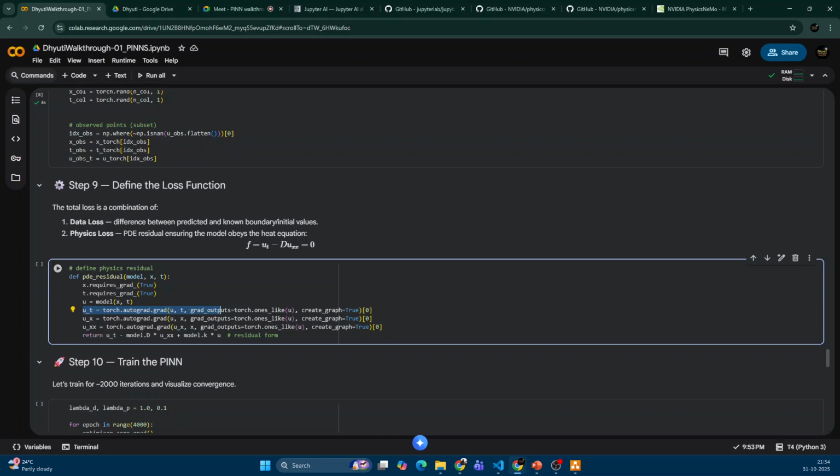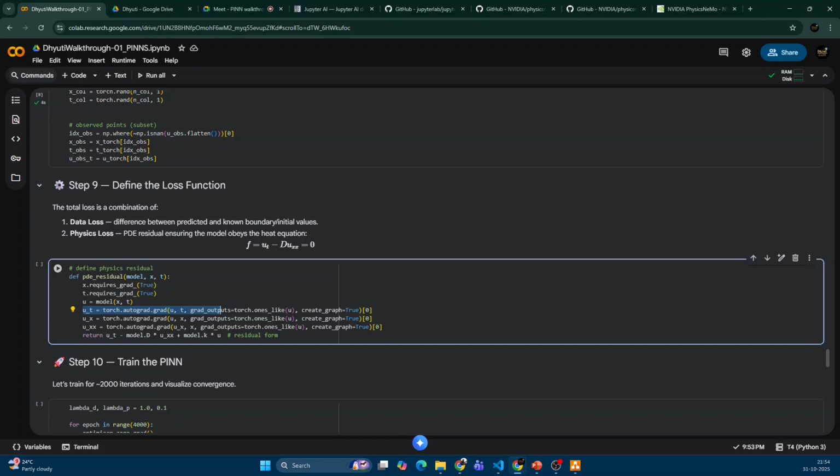I have defined my loss function, which gives me the model output at any given time and space, x and t. Then I have the first derivative of time and the second derivative of space. The thing about torch autograd or grad is that at any given point it only calculates the first derivative, so you have to do it twice. You compute the first derivative of space and pass it again as input, you also have to define the coordinate with respect to which you are computing the derivative, and then you compose it to get your governing equation.